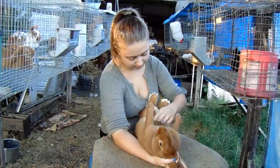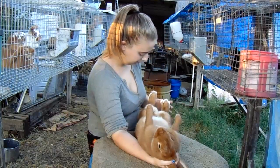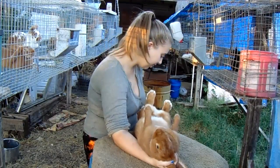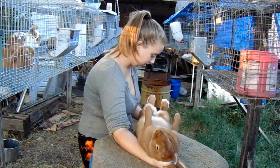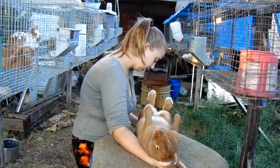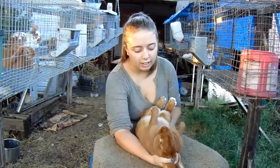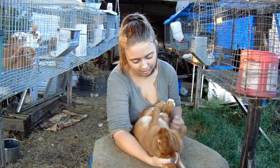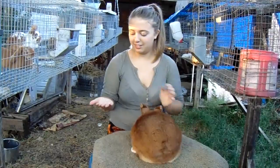And that is a doe, right? It is a doe. Her toes are nice and straight? Yeah. Tail is nice and straight? Yeah. You can show a rabbit with a wry tail, but if it's a broken tail, it's a DQ. You may as well leave them at home. Her tail looks good. All right, ready to flip back over? Now you can just let go of her and she'll do it.